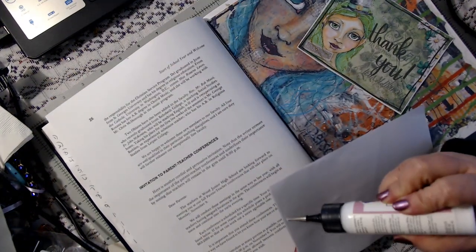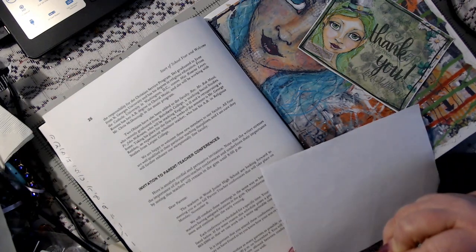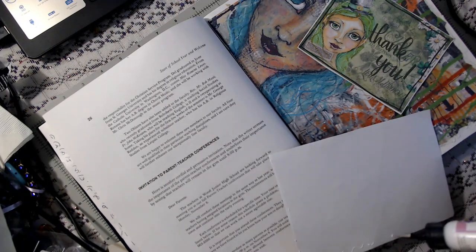So we'll go ahead and put some glue on the back. Whoops. Glue my finger while I'm at it.